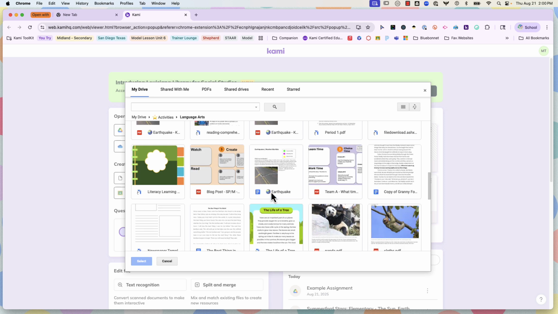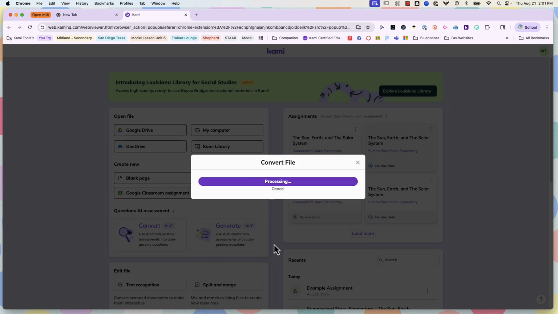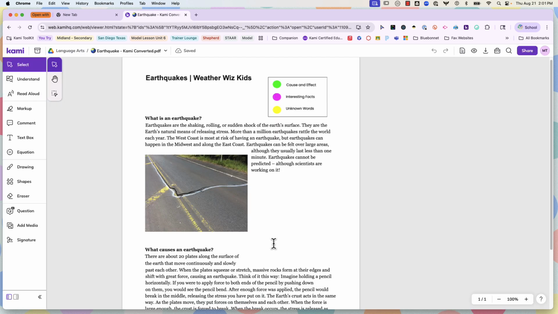I'm going to click on this Google Doc. What it's going to do, it's going to lock everything in the background, so my students do not move anything that I don't want them to delete. Just click on it and select, and there you go. It's going to open it up into the Canva environment. This lets me know I've opened it several times. I'm just going to convert as new and give me a new copy. My document, and it's in language arts.